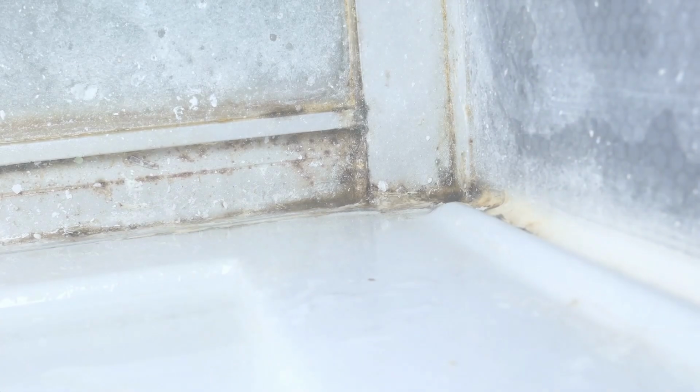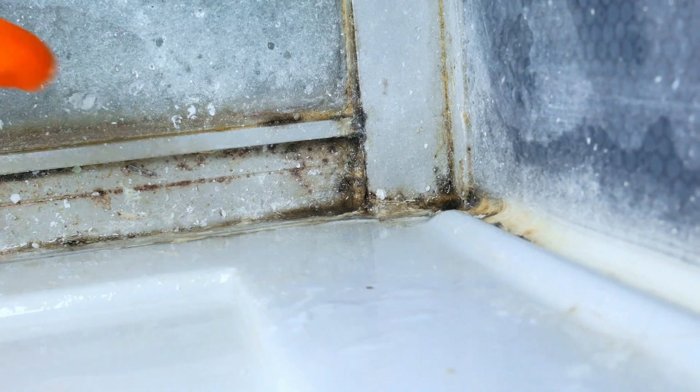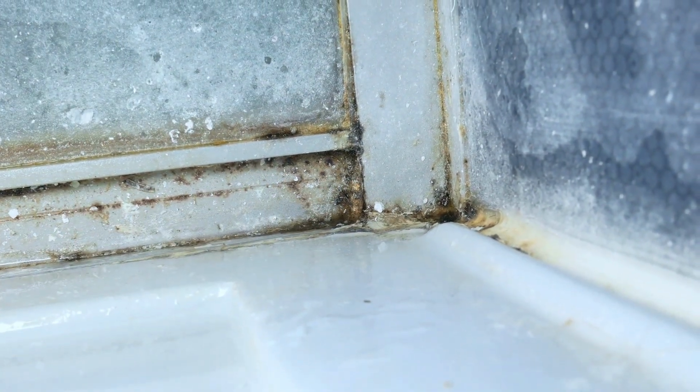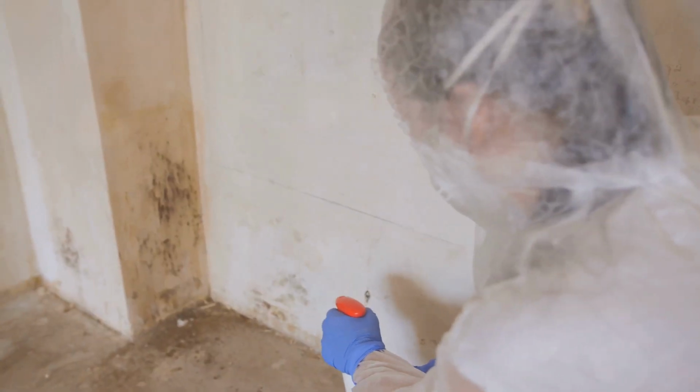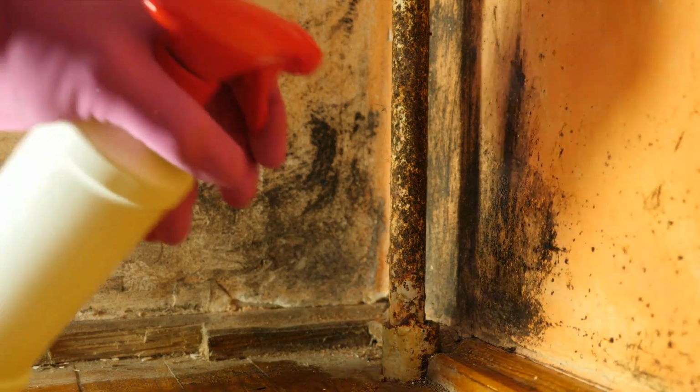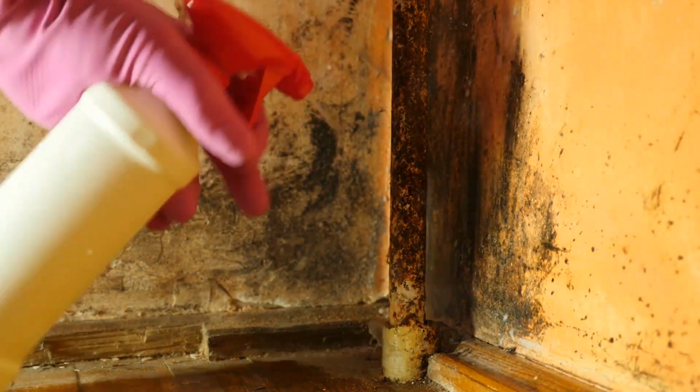Ever spotted an unsightly patch of black or green lurking in your bathroom or kitchen? That's mold, a common pesky household issue. This fungus loves moisture and can become a problem where dampness is present. More than just an aesthetic issue, mold poses significant health risks. Exposure can lead to allergies, respiratory issues, and other health problems.